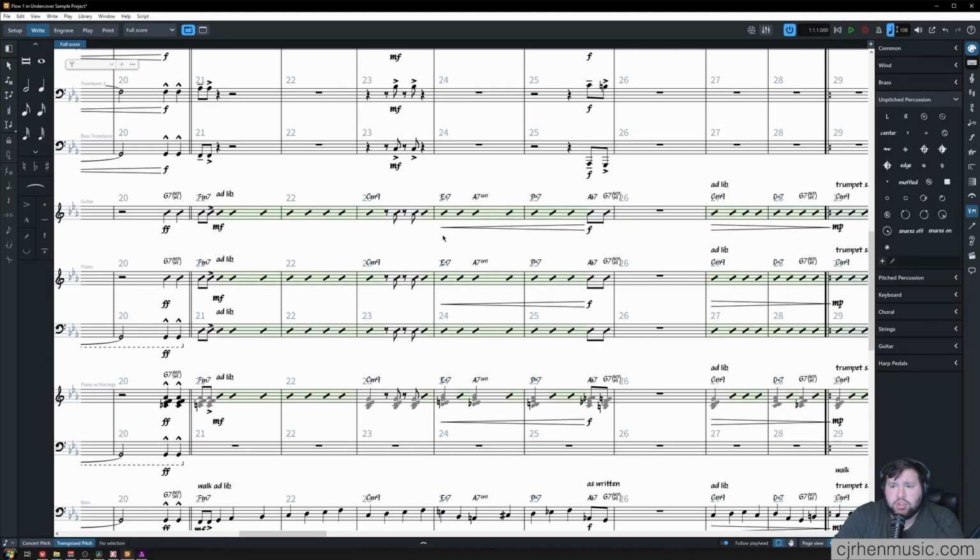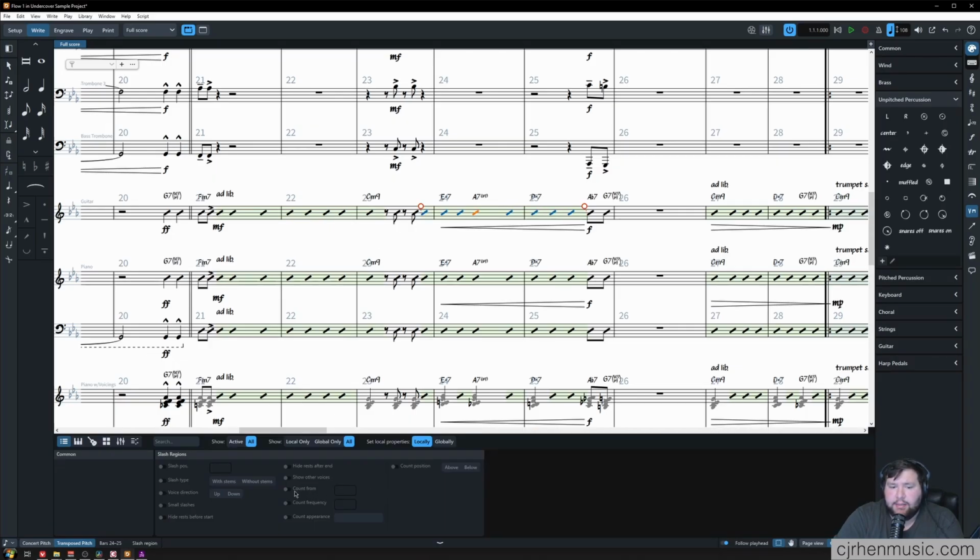The other way to have achieved that, if I were relying on my slash regions, would have been to select a specific slash region and edit the properties to show the count from a specific place and change it so it's showing just certain numbers, and I can change my count, frequency, and all the display options similar to my numbered bar regions. But if I have very rhythmically active parts, or if I don't have any slash regions at all, it's sometimes just more convenient to have a predefined numbered bar region that you can just throw in anything.